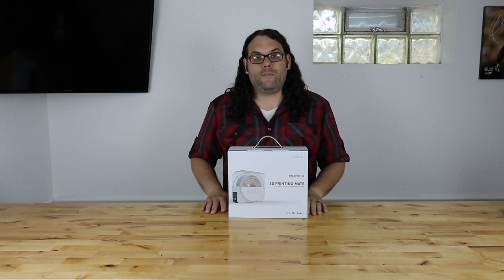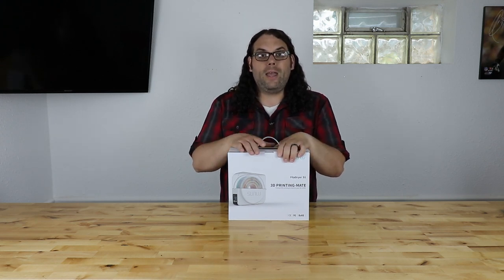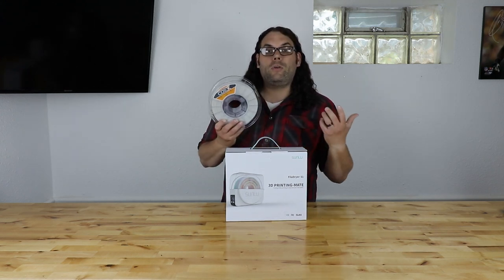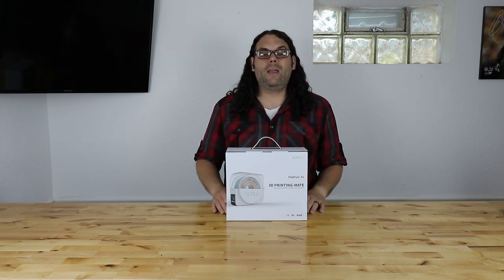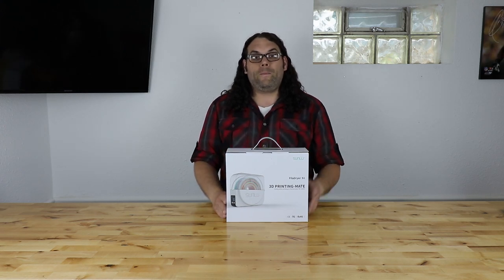Before I show you what it looks like and how it works, I do think if you're looking for a way to keep your filament dry while you're printing and you have room on a shelf above or next to your printer, this thing will do great. As Brian Vines showed, it actually dries moisture out of the filament — you can see that by the way he weighed the filament before and after drying. I'm going to do the same thing with some TPU and post the before and after weight on social media. This thing is actually a really good product. A bunch of people have reviewed it and they all think it's worth the money.